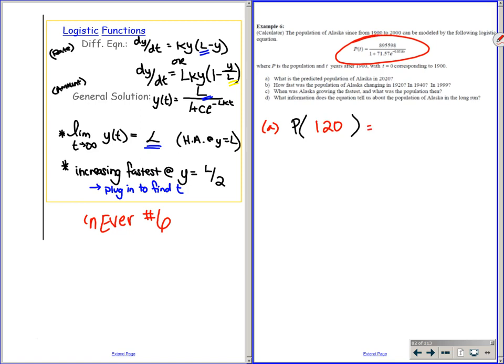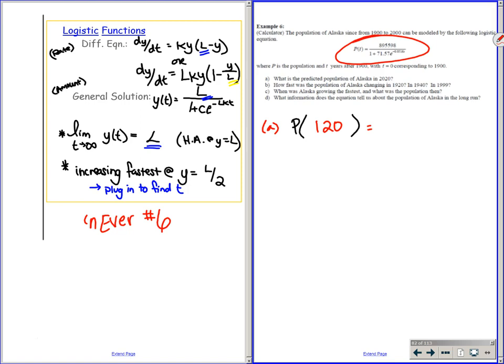So what should already have been in your calculator starting from letter A? P of t, right? So I'm putting in P of t just so I can go ahead and access it. I'm assuming you don't need me to model pulling up the graphing calculator and plugging stuff in. Did you check in your groups to make sure everybody had it plugged in appropriately and knew what they were doing, at least for letter A? 71.57, what is e to the power of? You have it clear on your worksheet. E to the power of negative 516. And then we're plugging in t, which is 120.